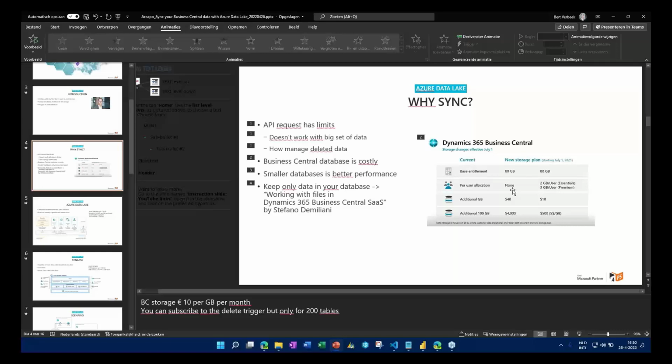Oh wait, there's a new one from Nikolai. How much data would you recommend to export to the data lake? How often would you recommend that you run the export? Would it make sense to export all the data your Power BI reports are using? Well, that is also a discussion we are having: do you export all your data or only the deleted records?